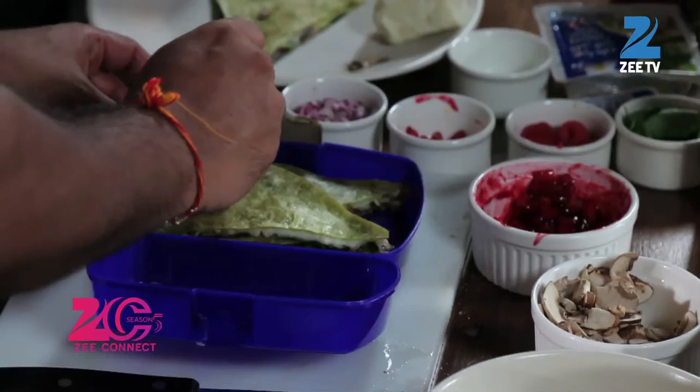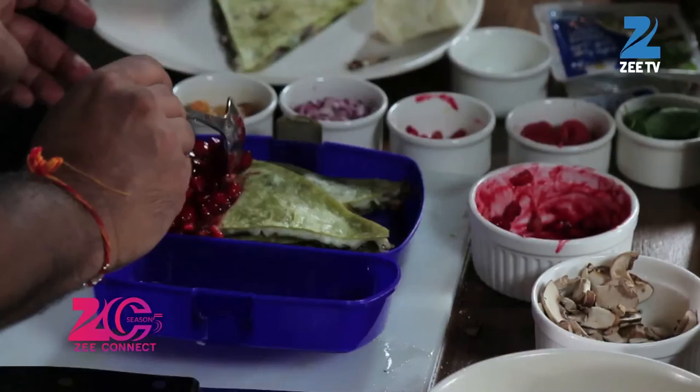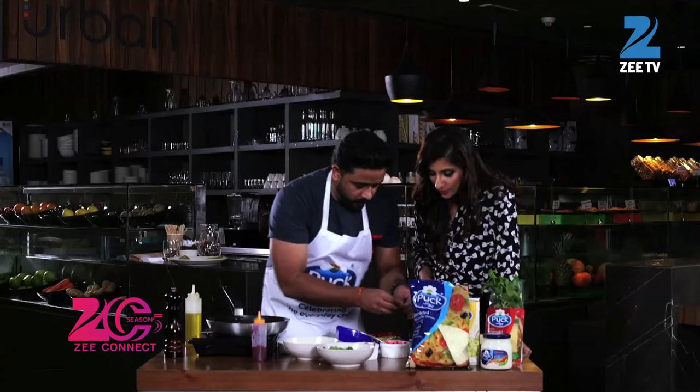Oh, nice. So it just looks really good, with the contrast in the color as well. It's tempting. Looks really beautiful. It looks so delicious. And again, if you want, you can just add a little bit of basil leaf garnishing. Very nice. So your dabba is ready.